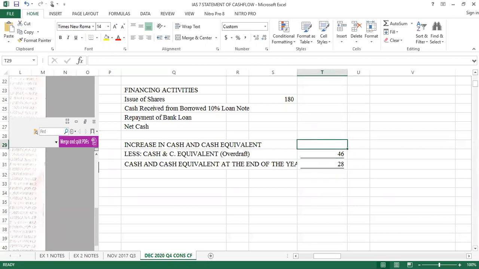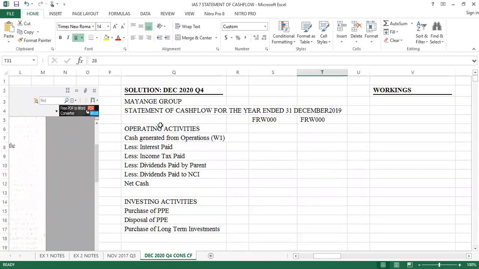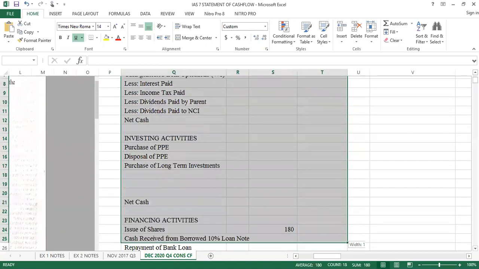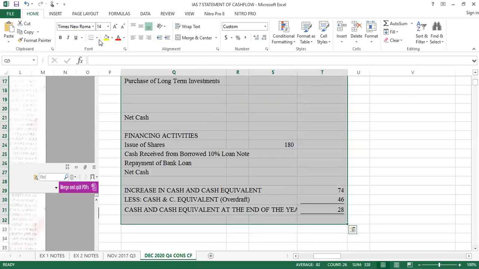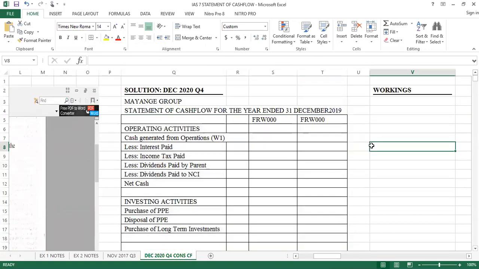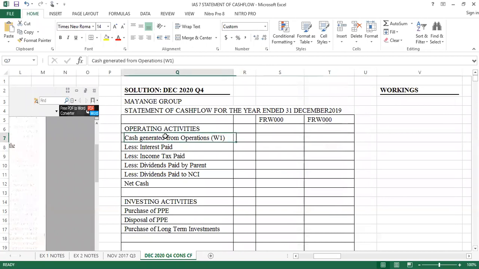What does it tell you? You even know what is there. What should be there? You automatically even know it. So what should be there? It will be this plus that. So it is 74. Even without calculating it, you know it's 74 because this is an overdraft that is deducted to get you 28. So I always advise you to play with the mind of the examiner by just doing something like that. You will be safe if you do something like that. So that if the examiner is not keen, you will be in a position to earn some extra marks there without even struggling in your workings. So let's go to what somebody was asking you. What you are thinking is right, but in the wrong place.